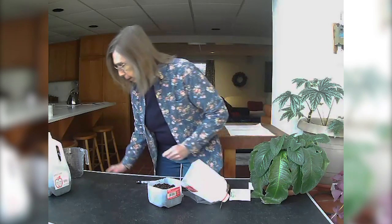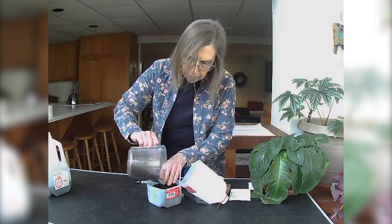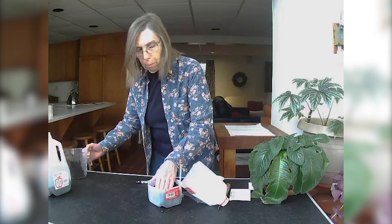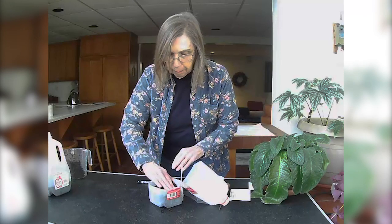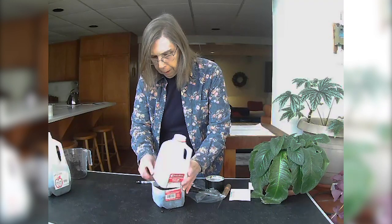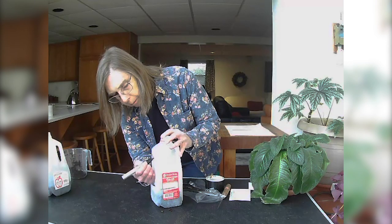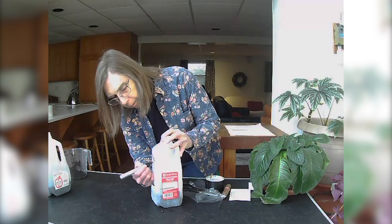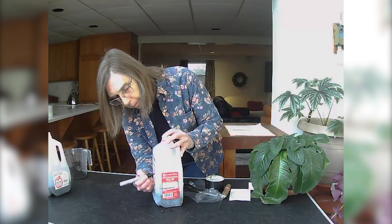I need to put a little soil over them. These are tiny seeds — they need only about a quarter of an inch — and pack that down. My soil is quite moist; if it were not I would water them. Then we'll close it up. We've got our label inside. I'll put my label on it — this is Green Sprouting — and then tape it shut.